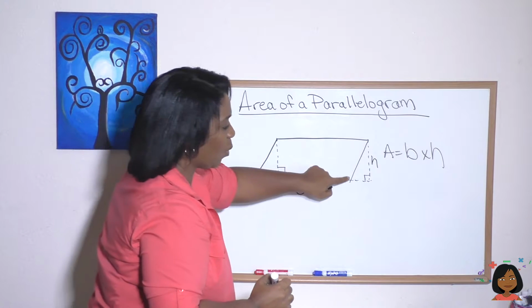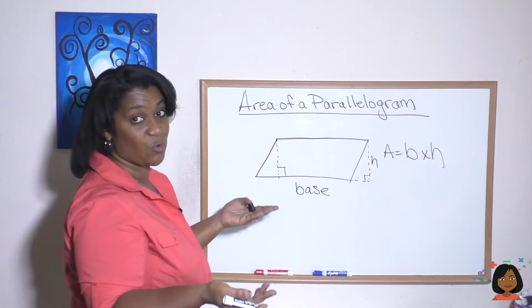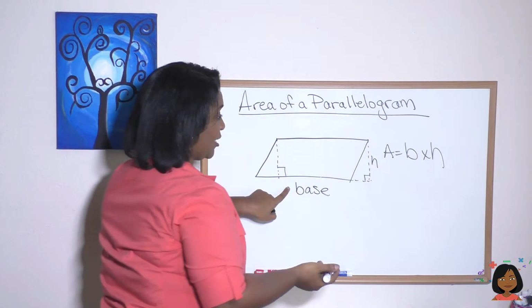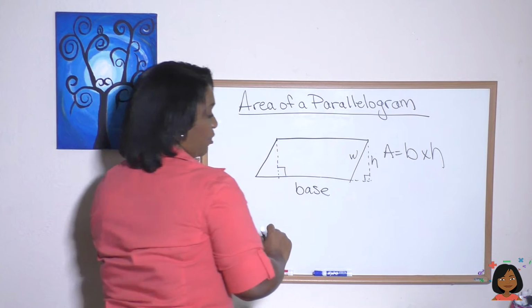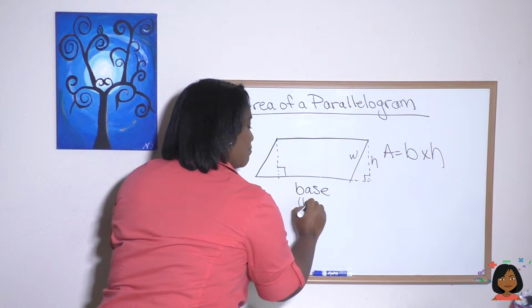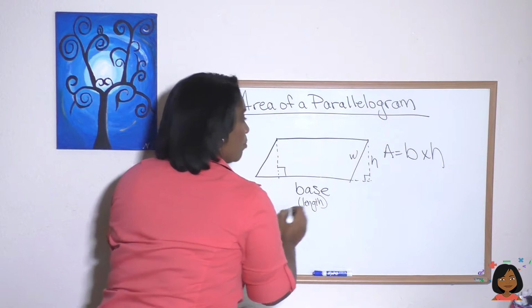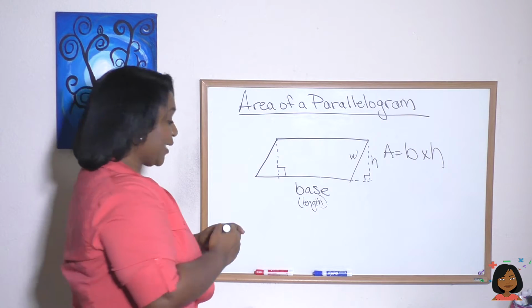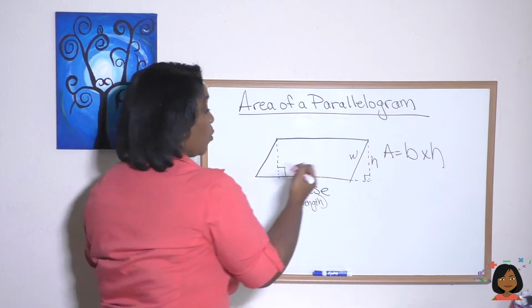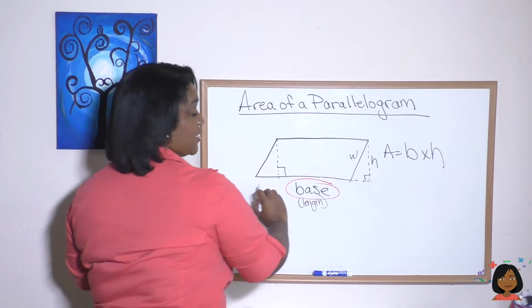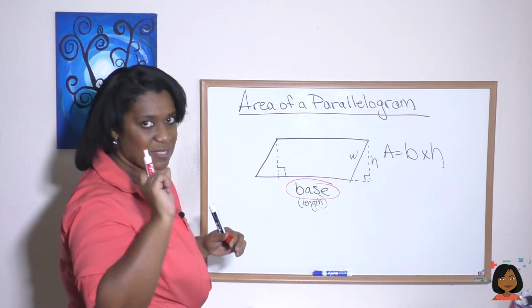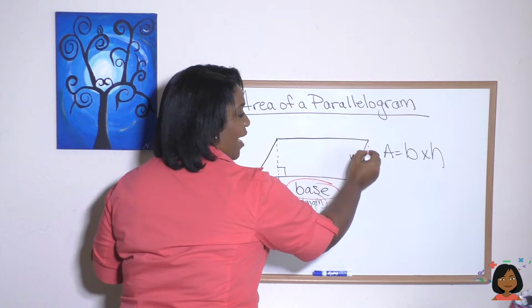You might be saying, Nicole, well, what's this called? Well, if it was a normal rectangle, right, we would have called this the length. We would have called this the width. So I'm going to write length here, width here. Because it's a parallelogram, we just use different terms. We use base for that piece that it's sitting on, but the height is the key here. It has to be that 90 degrees.